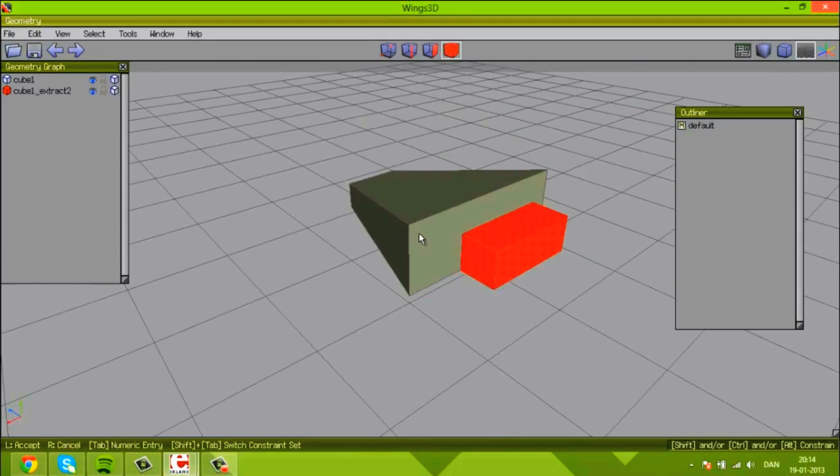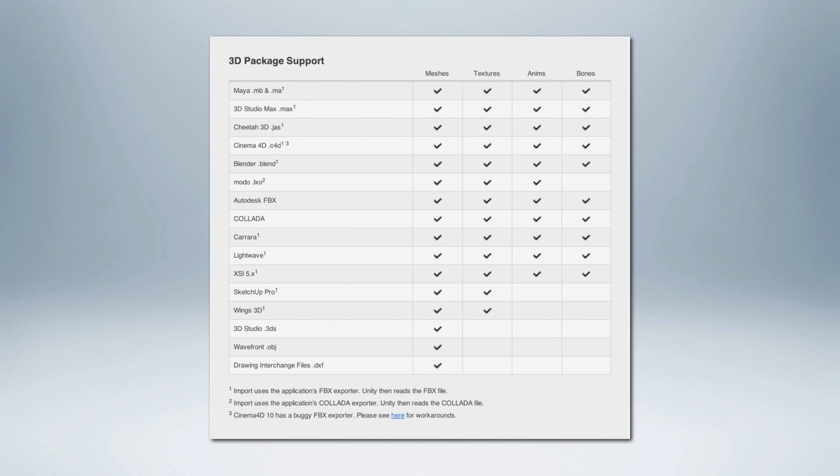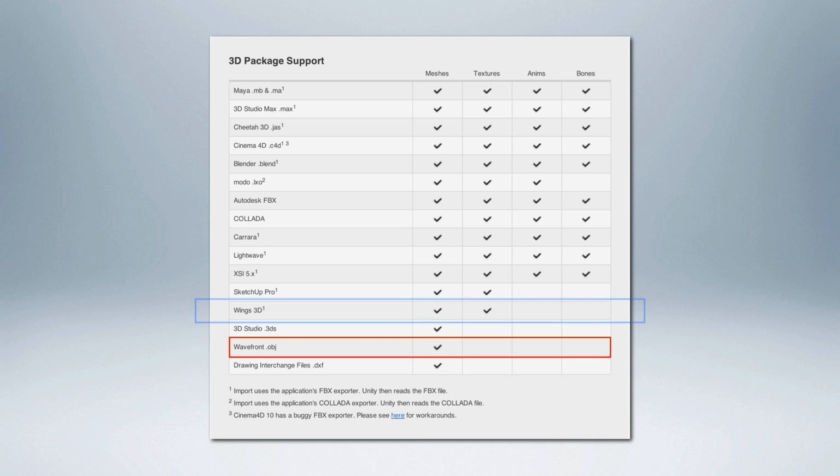The downside to Wings 3D is that it could be a pain to deal with later on. Basically, the only format that works between Unity and Wings 3D is Wavefront, or what's known as OBJ. You can see it here, and it works without texture data, animation, or rigging, so it's only modeling. It says on the Unity website, though, that it should be able to export to FBX, though I've never been able to make it work because the creators of Wings later removed the feature.